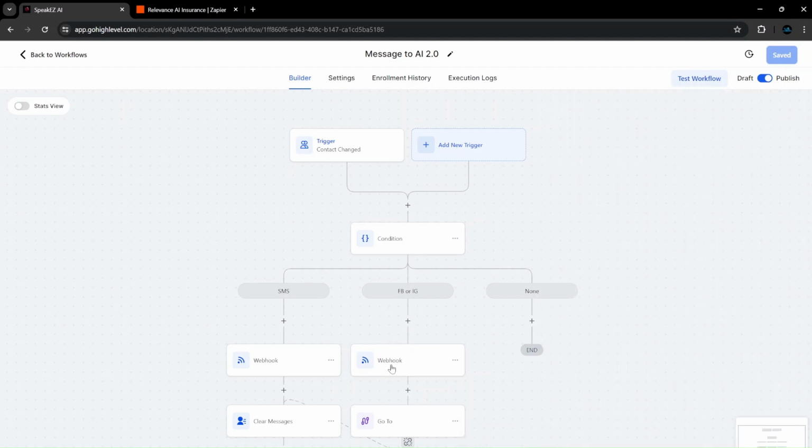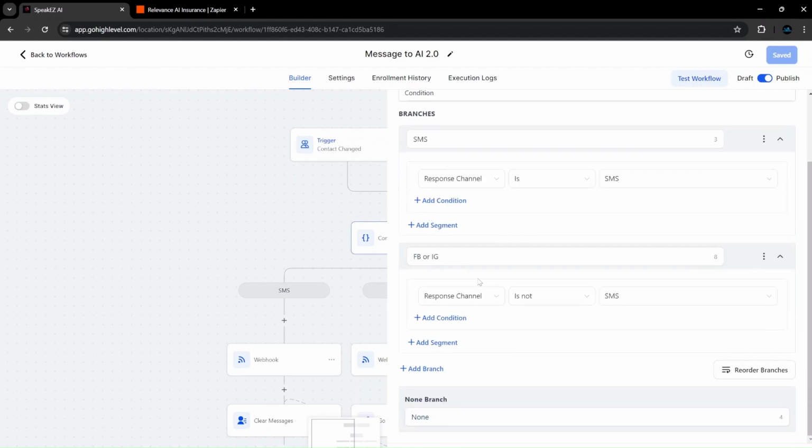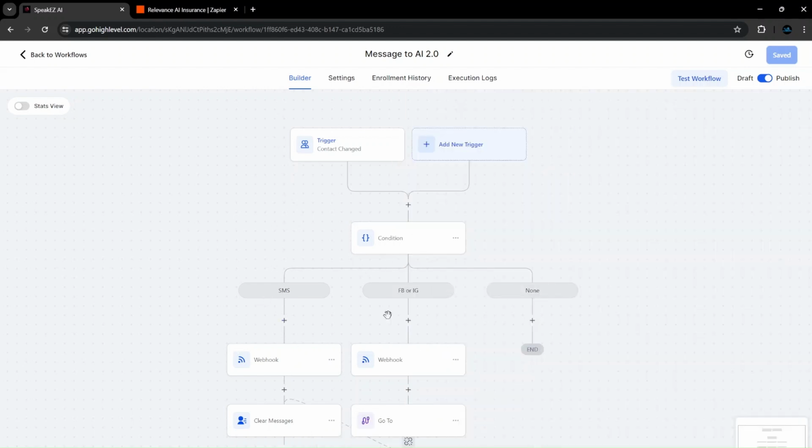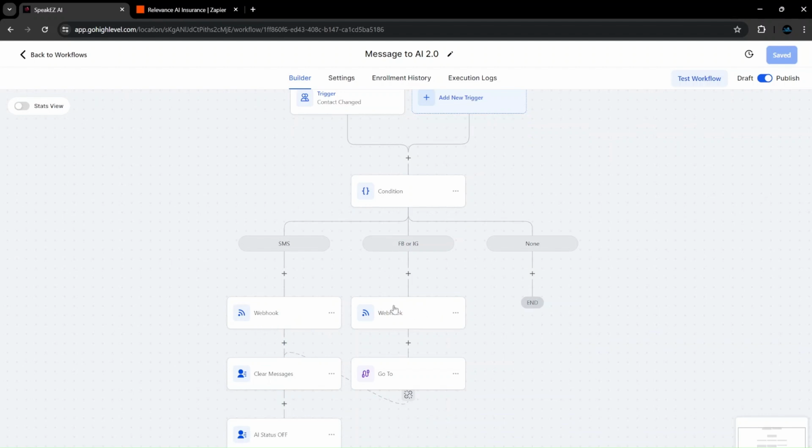This is for if you want to have a second agent that does something for your Facebook and Instagram. You will need to have a webhook link in here. Now, again, like I said, you can set up a second agent for your Facebook and Instagram to handle inbound requests for anything if you're interested. If you are not, all you could do is just delete this entire branch right here, and then just have the SMS branch, and then you don't have to worry about it. But just in case you want to set up a second agent for your Facebook and Instagram, you can do that and put that webhook there. But you can always delete that branch.